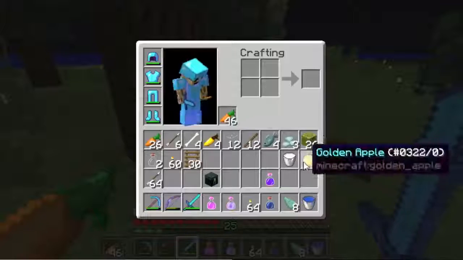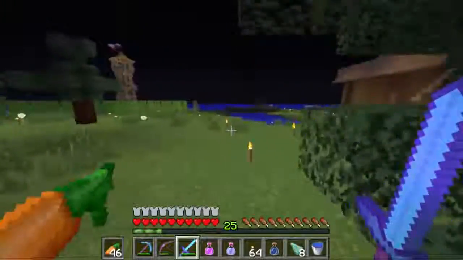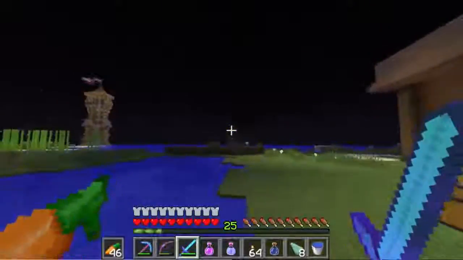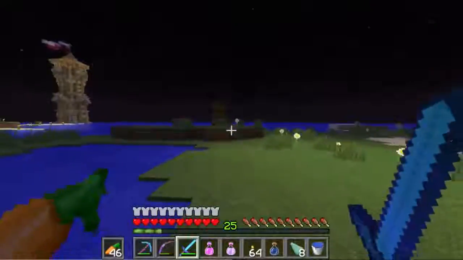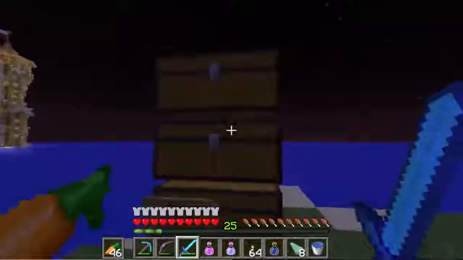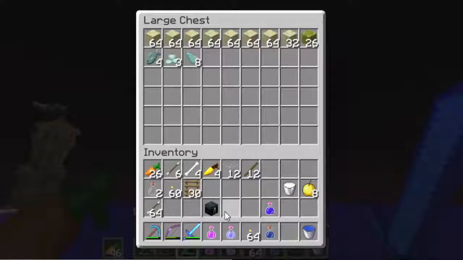Yeah. Commemorate me killing the Elder Guardians, I guess. Or landing the winning shots on them. What I'm going to do is, these sponges I have, I'm going to put them in the chest along with the sand for the farm. Just so we all know where they are. Yep, that's fine. And we'll put some of the drops in there as well. That was good fun, really.